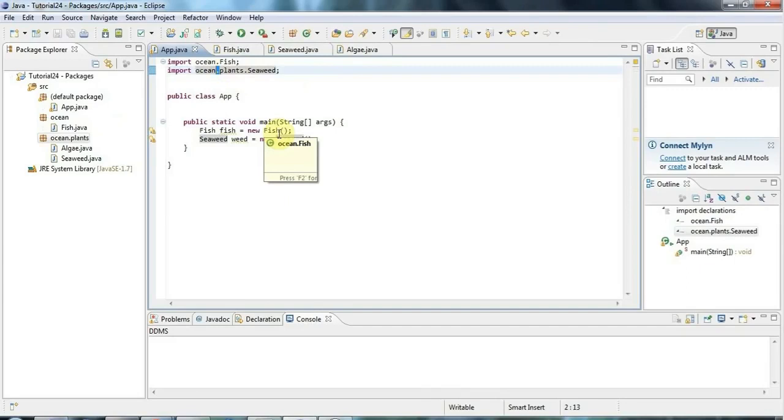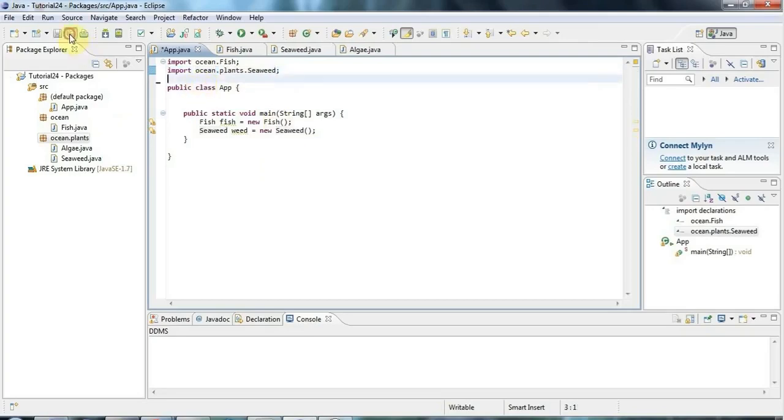There's just one thing that I think I should mention, which is that if you want to distribute your code so that other people can use it, which would usually be in a jar file, then you want to make sure that the package name you put your stuff in is unique in the whole world, so that people can use your packages. Even if someone that uses your code might already have a package called Ocean themselves, or at least they might have a class called fish in a package called ocean, and if you give them a jar file that also has a package called ocean with a class called fish in it, then they can't use it because there's a conflict there. For that reason, there's a convention in Java for creating worldwide unique package names.